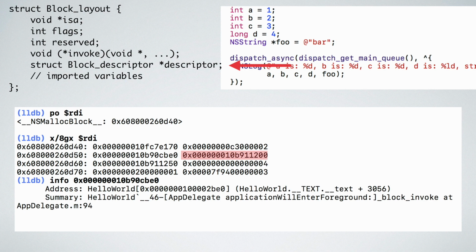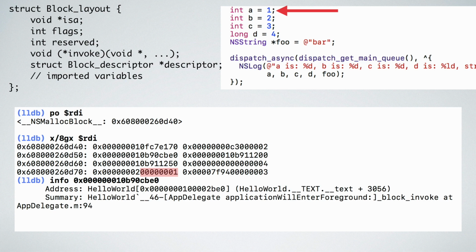After that, we have that block descriptor that I said I was going to talk about. Still not yet. We're now going to the variables. Here we have that string called foo. After that, we have the D, which is a long, is going to be 8 bytes, so it takes up the full giant word. Then we have our 3, our 2, then our 1.